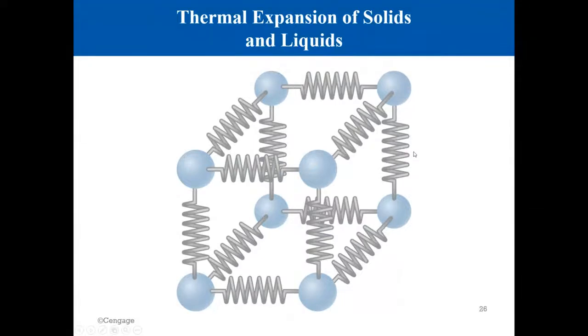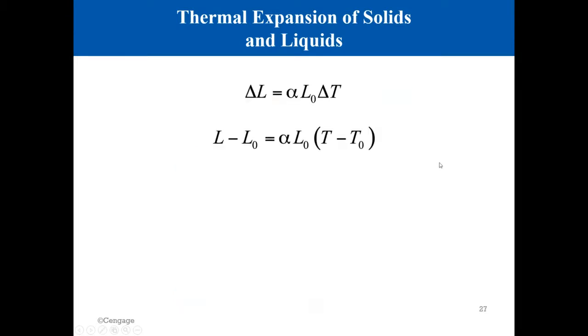The reason behind thermal expansion is the structure of matter, as you can see in this illustration. The atoms inside the molecules are in continuous vibrations and oscillations. We model them with these springs. When you heat the material, the oscillation amplitude becomes bigger and bigger, and therefore the space needed to accommodate the oscillations for each atom will be bigger, and overall this will result in change in the dimensions. This will result in expansion as we heat the object.